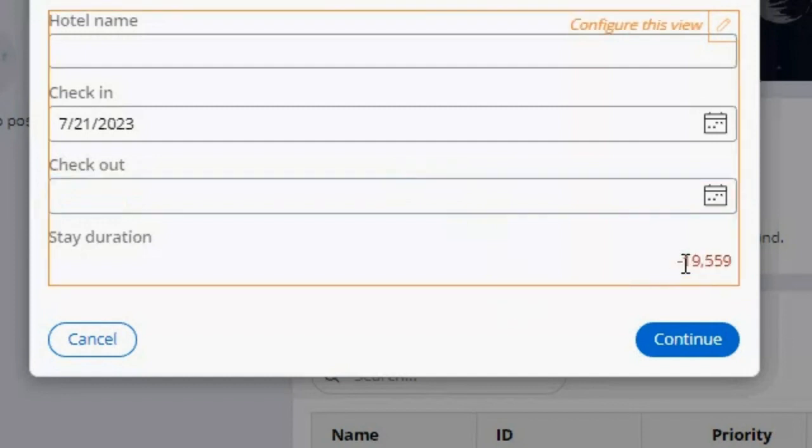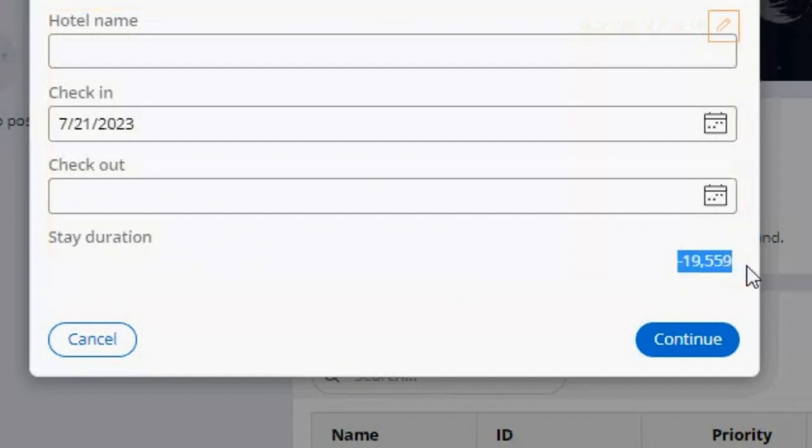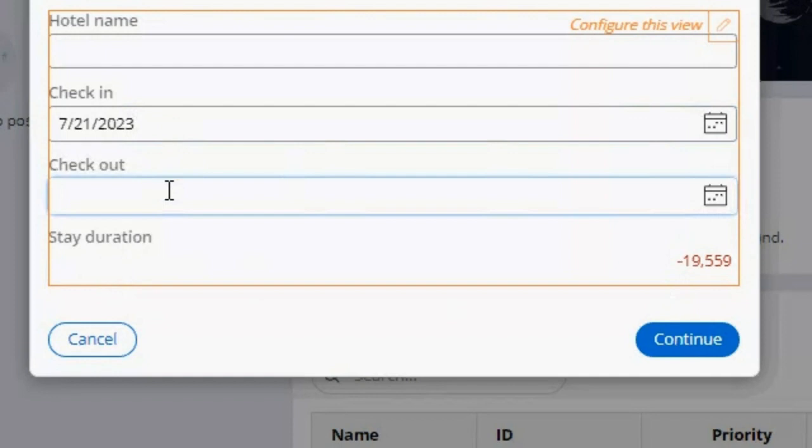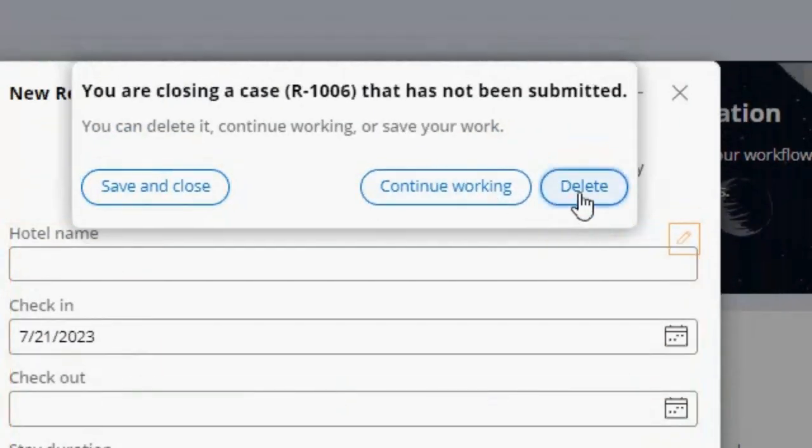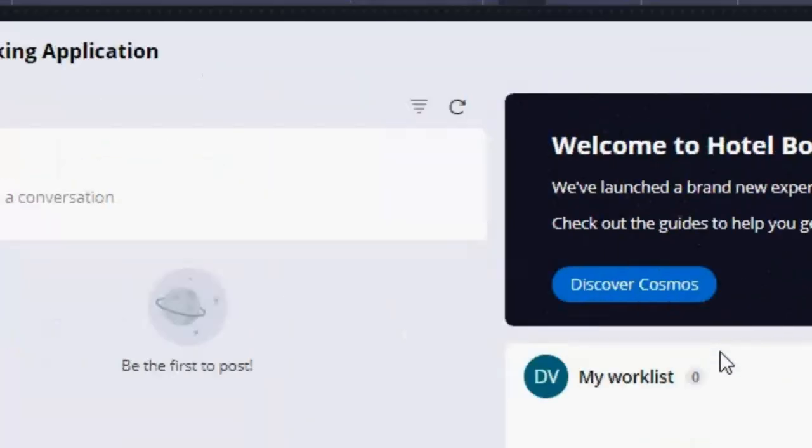This value is weird. So we can actually make a condition on this expression so that it is only going to calculate when both of these values have a value in them. So right now this is null. This doesn't have anything, right? So it shouldn't be calculating anything. So that's not right. To do this, we actually can't do this in App Studio. We will have to move to Dev Studio.